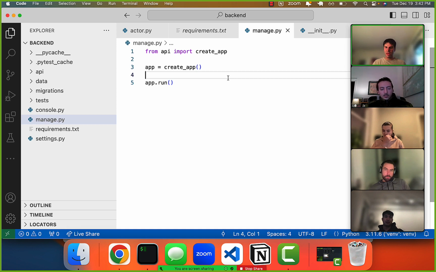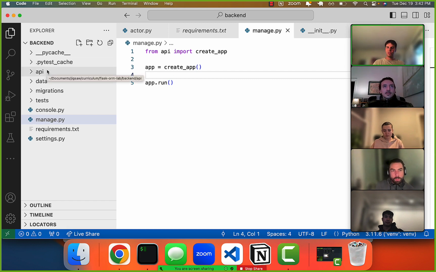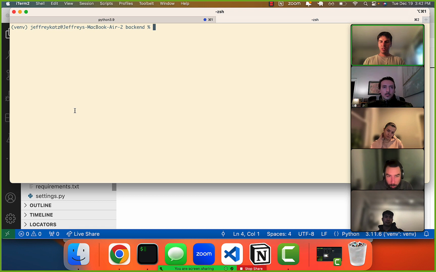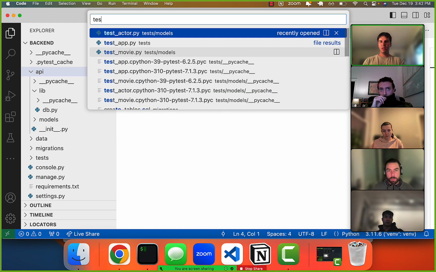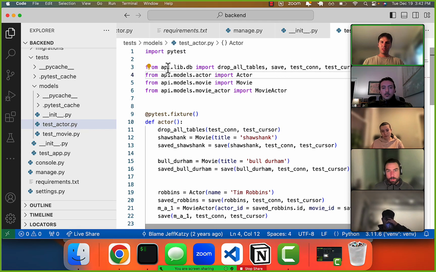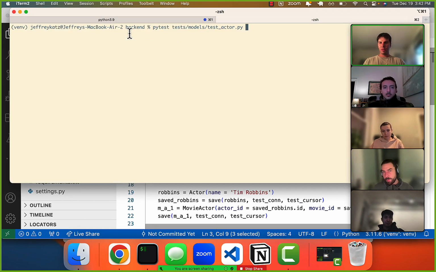Now, questions about that kind of stuff? The next thing I was going to go through was the circular import and then the module level import stuff. So okay, we can go into there and see if any questions emerge. If I run these tests, I think it's this test_actor.py. Let's take a look at it. Press Command P, which allows me to search the files, and then this runs test_actor.py. I'm running it from here, the same backend folder.